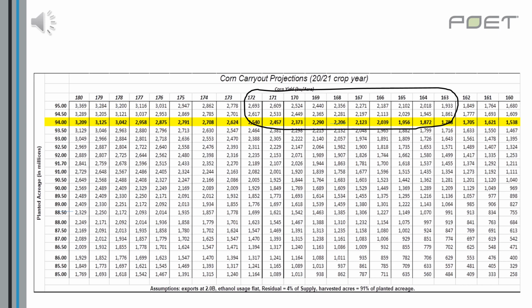We really think that forward contracting, what you're putting in the ground in spring of 2020, be it corn or beans, is pretty advisable this year. When you look at what USDA is thinking that will be planted this spring, 94 million acres, and if you apply any kind of yield that we've seen in the last 4 to 5 years, that gives you a carryout that is well over 2 billion bushels, and 2 billion bushels plus always is associated with a very cheap futures price. Be it an accumulator contract or an HTA or a market manager, any contracts where you can secure a price early on is really advisable.